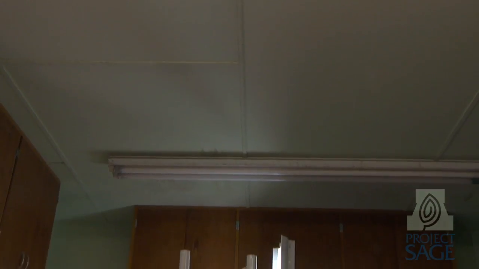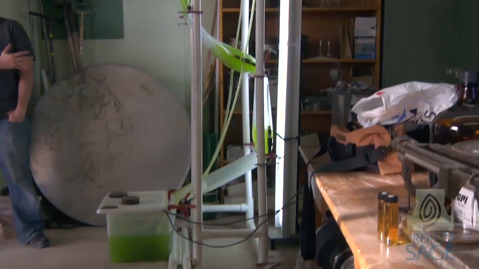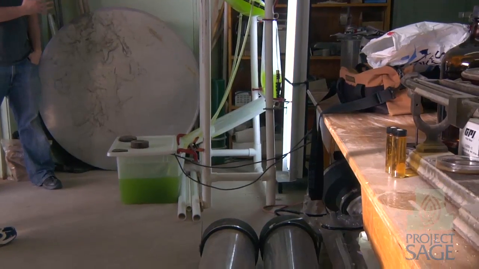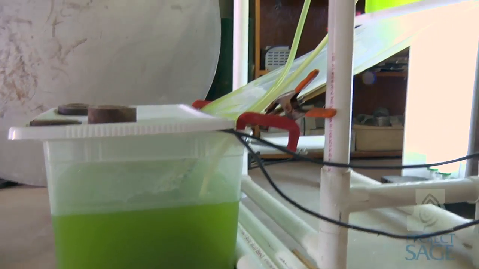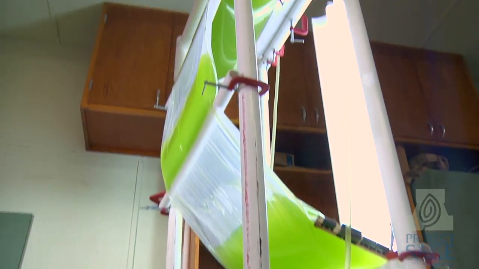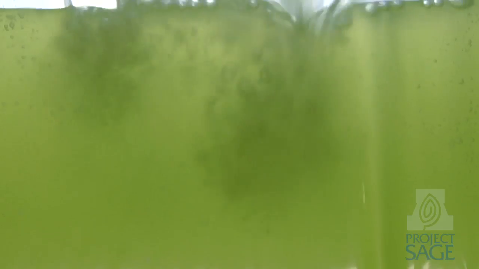The accordion photobioreactor is a configuration that we developed and designed here in my lab at the University of Arizona. It's called accordion because it's suggestive of the geometry of the musical instrument. What it is, is a series of flat plate reactors. Essentially the algae and nutrient solution is being recirculated through these flat plates at different angles.